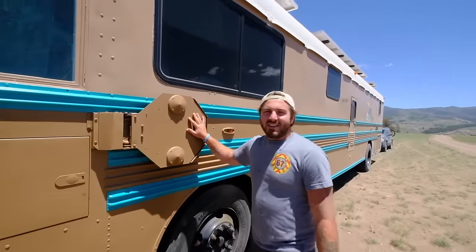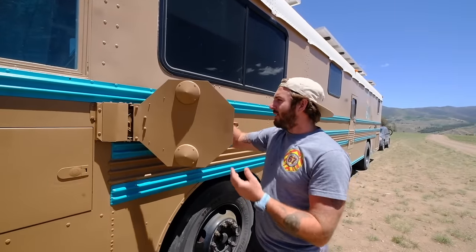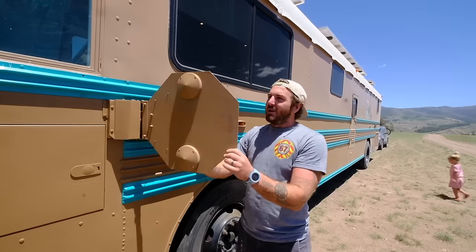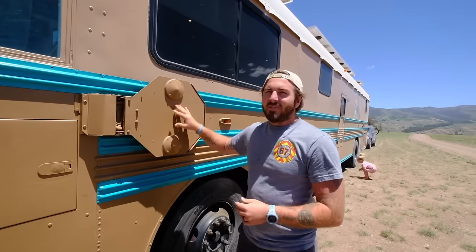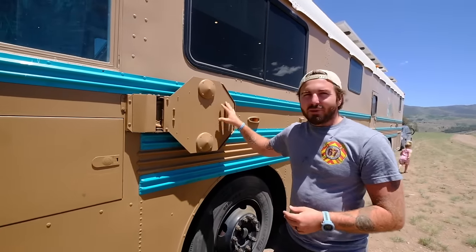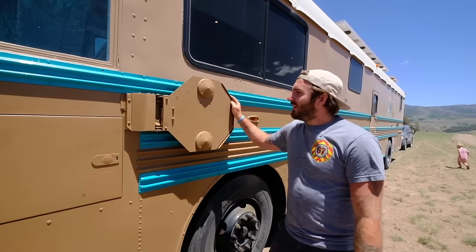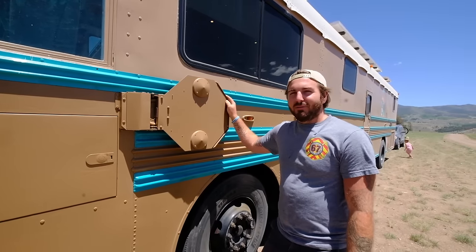And guys, Erica needs ideas. I didn't want to remove the stop sign. We painted over it, and it still functions, but we want to do some really cool art piece on this. So if you have any ideas of what we could put here, put them in the comments as well. It's been one of those things where we don't know what to do. So give us some suggestions. We would definitely appreciate it.